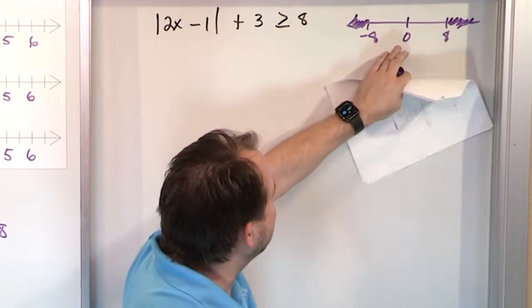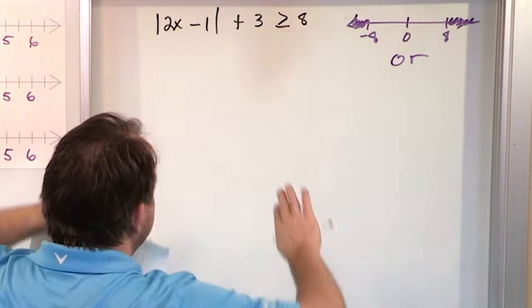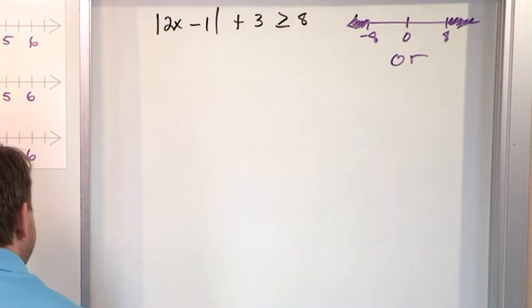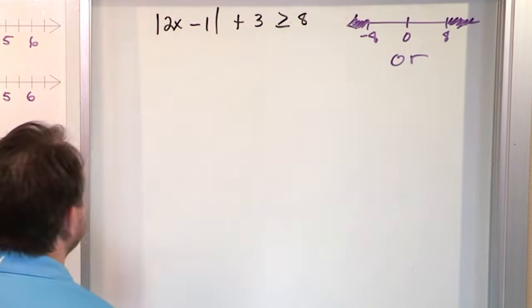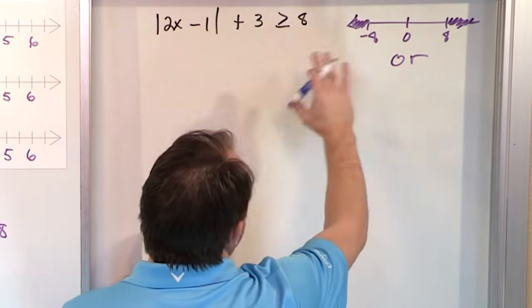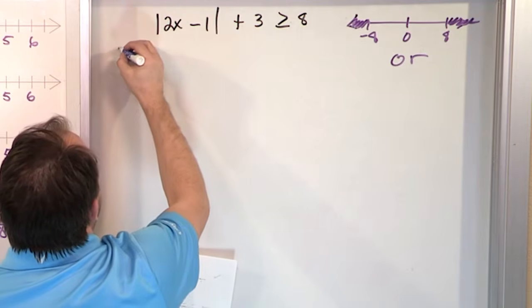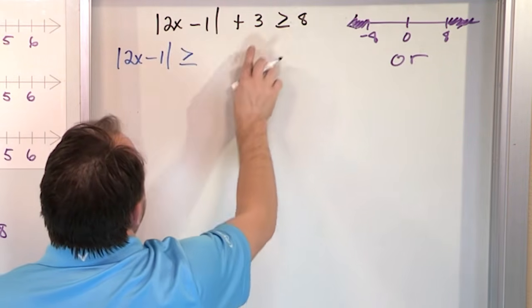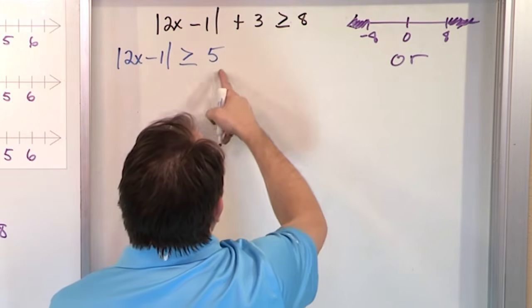So what does this look like, an AND or an OR? It's an OR, just like we've been doing all the time. When it goes to plus and minus infinity like that, it's going to be an OR. And the reason I want you to know that is because the next step here is to translate this thing into that. But before we do that, we can still move the 3 over and just deal with the absolute value later. So what we have is 2x minus 1 greater than or equal to, subtract 3, which gives me 5. Minus 3 here gives me 0, minus 3 here gives me 5.